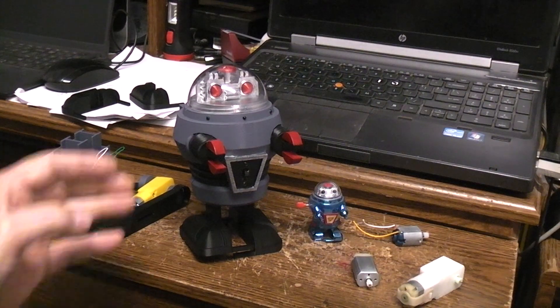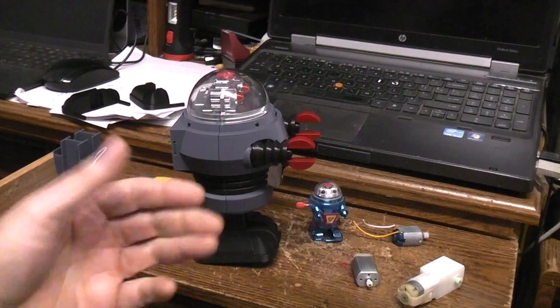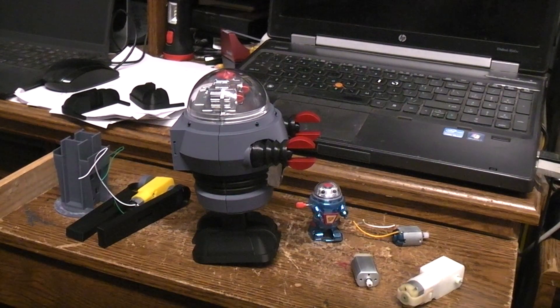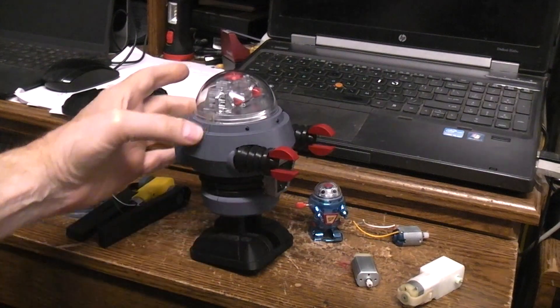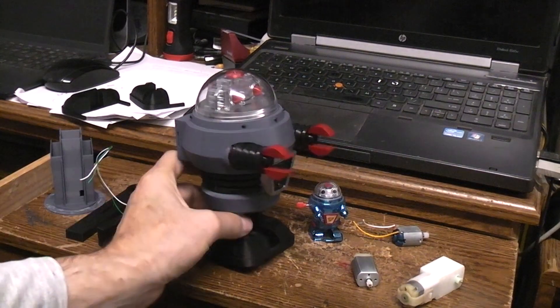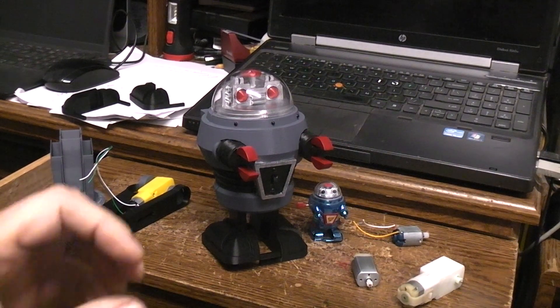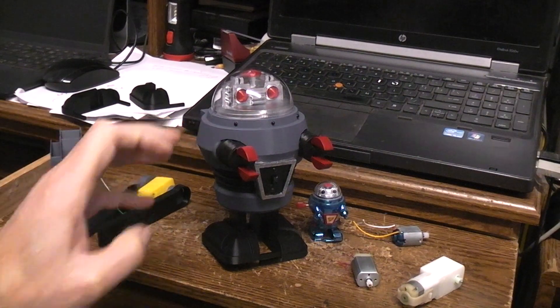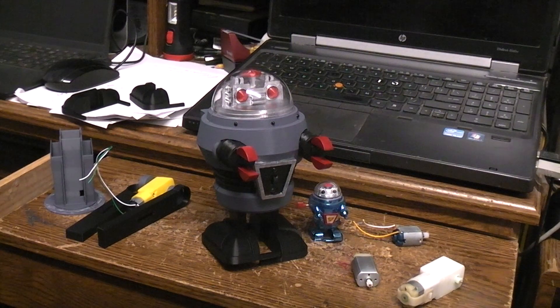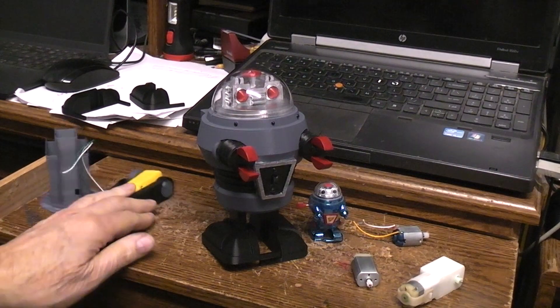The only real drawback to making the body parts out of the PETG is I can't use my Weld-On Number 16 — it only works on PLA type plastic, it won't work on PETG. That means you'll either have to hold the body halves together with a superglue type product or with E6000. I'll probably be using the E6000, which isn't great for build videos because it takes longer to set up, but it's better for the built robot because it will last longer. Superglues being so crystalline and rock-hard, just a surface glue, tend to crack and let loose in a year or two, whereas E6000 is more rubbery like a silicone type glue and will last much longer.